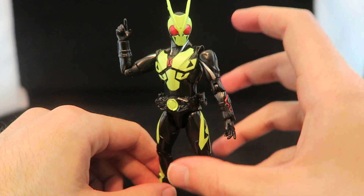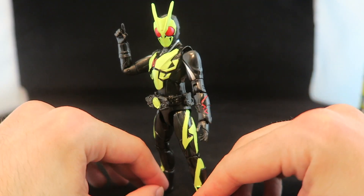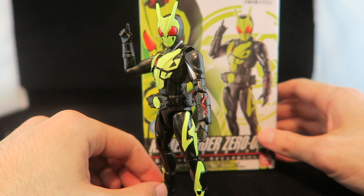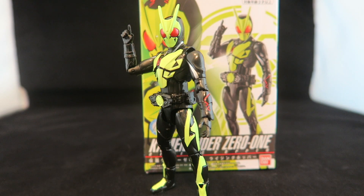Overall I think this is a solid figure. It's not going to be the most detailed, but it gets you solid articulation and the core look of the Rider, and it's a cheaper alternative. Even though it's not close to Figuarts in terms of detail, recently Figuarts just haven't felt worth it for the price — they're harder to get if you want a lot of them because of all the exclusives, and they're just not worth it. So I'm more than happy to have this cheaper alternative where I can get more Riders for less money, all on the same scale. If you want a solid, not-that-expensive Zero-One figure, this is a solid pick. It's not a must-own, but if you know what you want, you'll probably like this — especially as a poseable alternative to the vinyl figures.